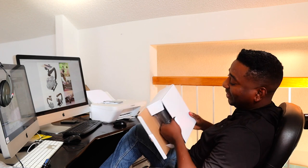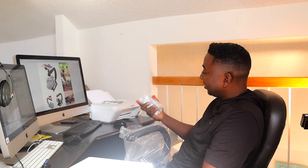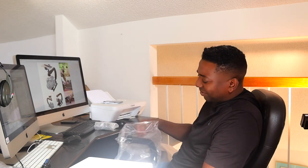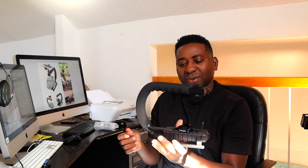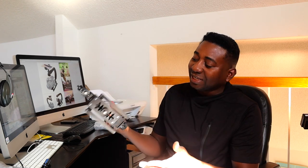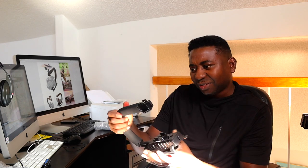Oh, the first grip of it feels really good — it's soft! I thought it would feel really hard and rigid but contrary to that, it is soft. Wow, this feels good — it feels like something I'd love to keep holding on to. We have our hand grip low-angle shooting system here. This would have been fantastic for me — I could keep the camera in here. It's small enough yet large enough for outdoor or in-car shots. I wouldn't have to take it off like with the shoulder rig.